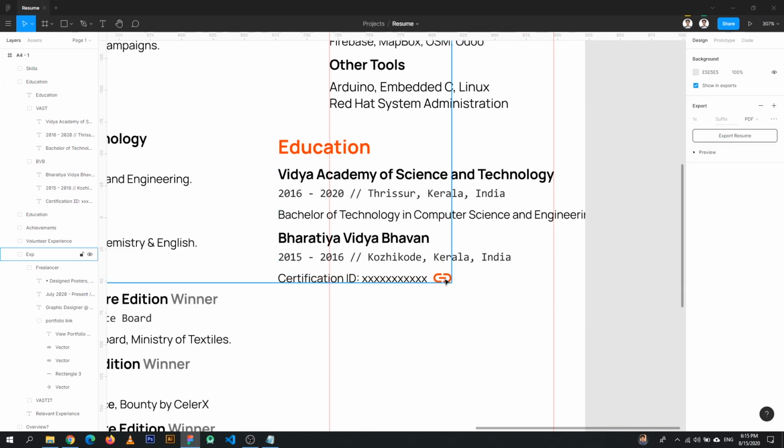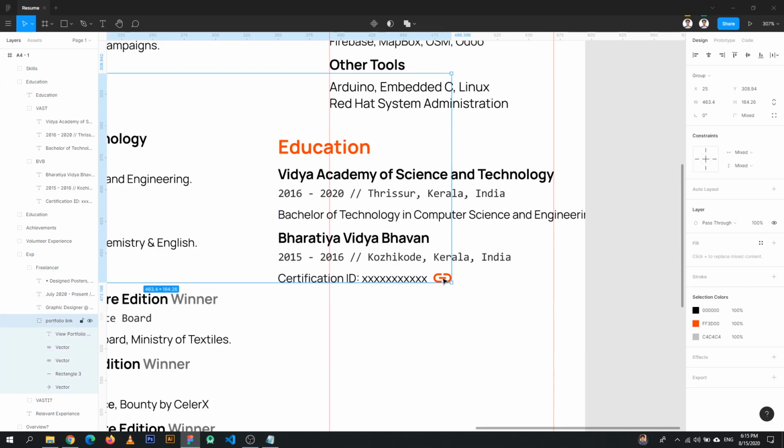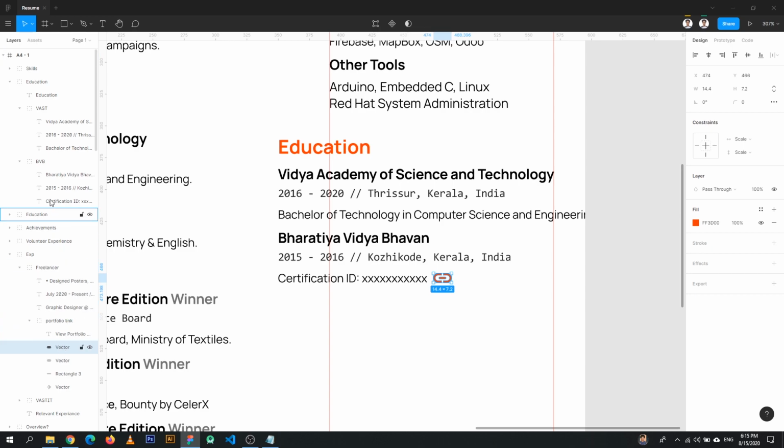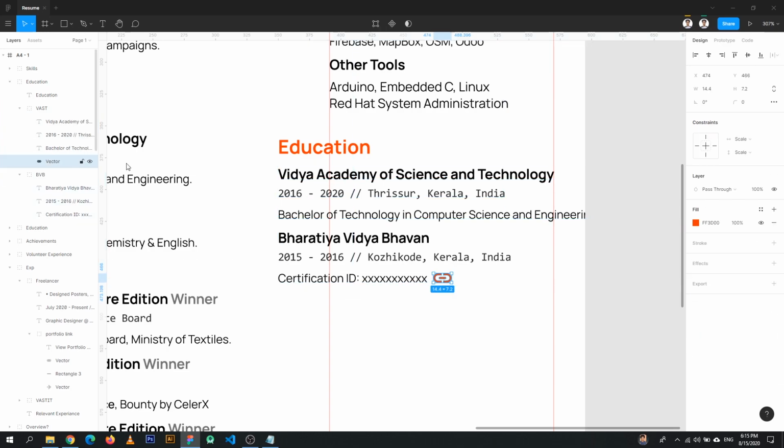So you get the idea, right? And you need this guy where you need him inside your education ID box. So just take him from here and put it inside this box. So now we have all of them together, and that's that.